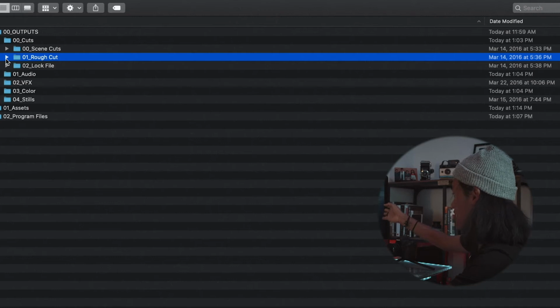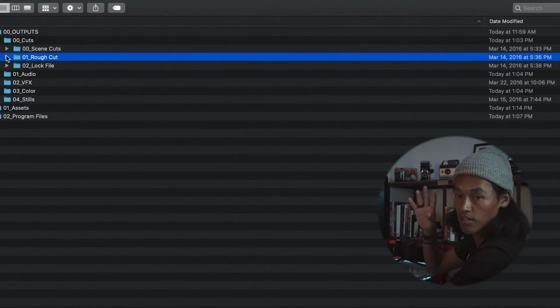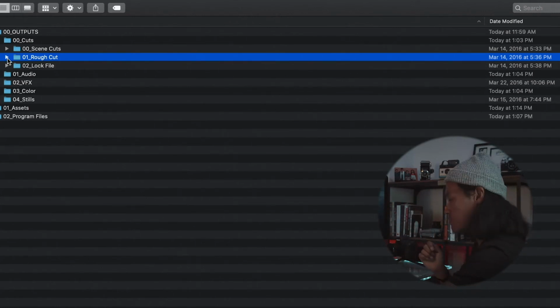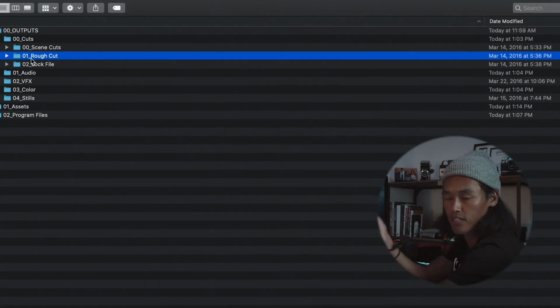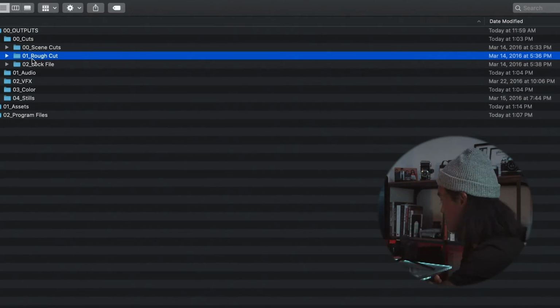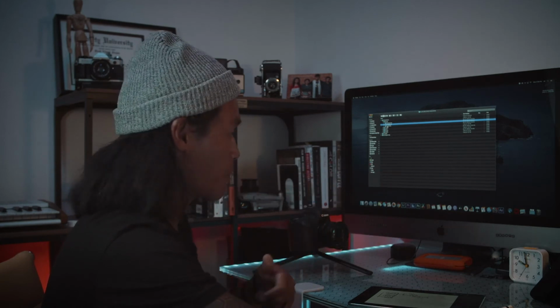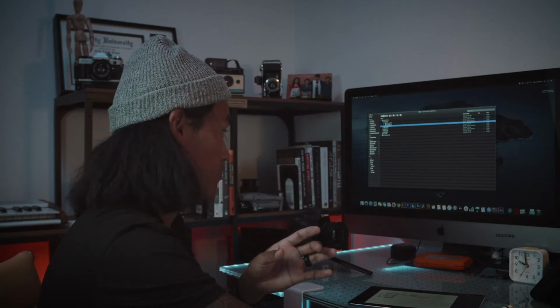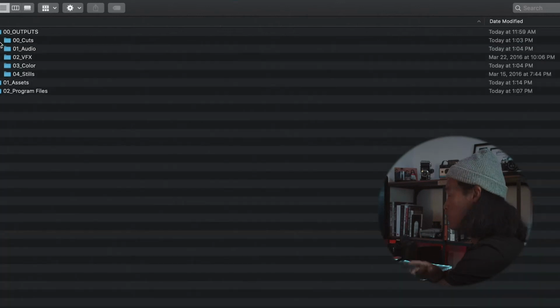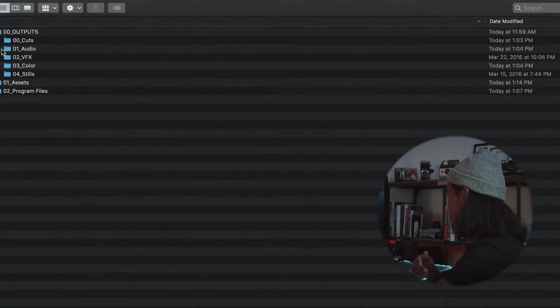Rough cut, so put all your renders, if they're not finalized, into rough cuts. Before posting or before delivering your footage to your client, if you're really sure that it's locked, your friends have watched it, your bosses have seen it, your clients have seen it, and they're like, okay, it's good to go, then you render it again and put it in the lock file. Audio is the same thing. You have a specific audio render, like a sound effect you wanted to check out. You don't need to render the video, just the audio. It's the same thing with all of these, right?